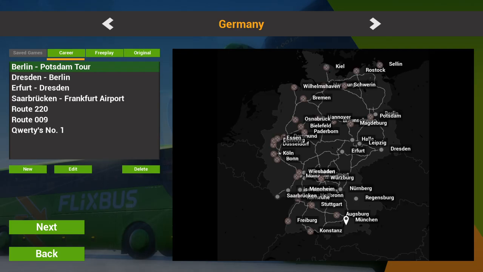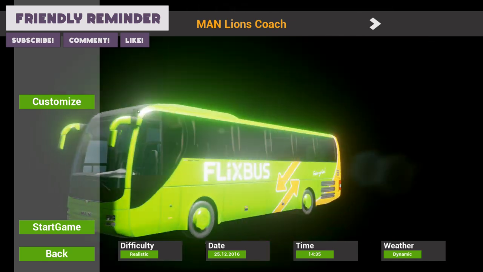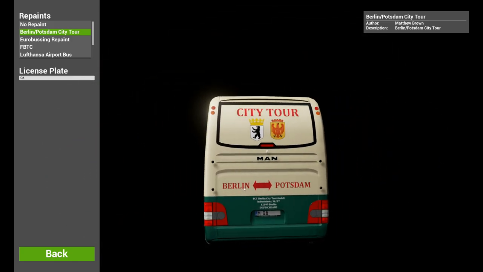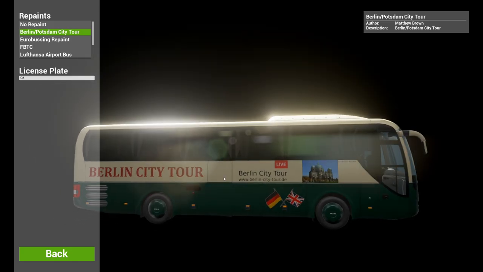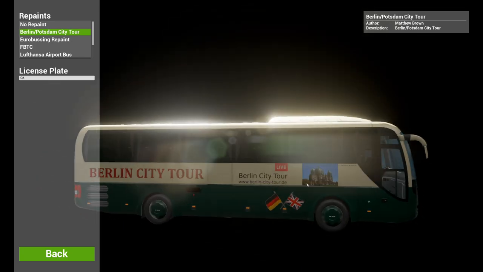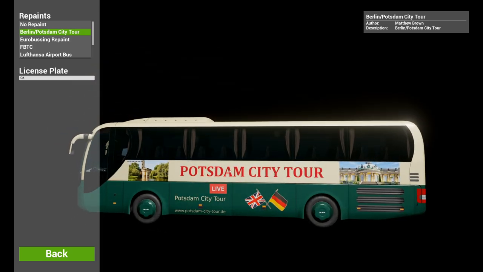But that's it there. You'll get the clue in the name of the line, the Berlin-Potsdam Tour. So if I now go next, we're going to be using the smaller MAN Lions Coach again. If I now find this skin, which is a very nice skin, you'll see what I mean by why we're doing Berlin to Potsdam. Because on one side you see Berlin City Tour, www.berlincitytour.de, live as well. I don't know if they'll have English and German, so I'm going to have to be a tour guide today, and I don't know anything about Berlin. And then on the other side we have Potsdam City Tour.